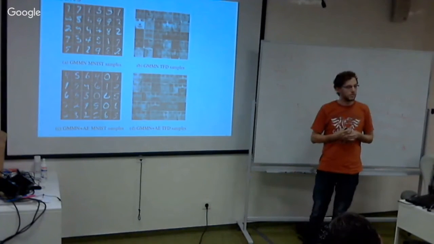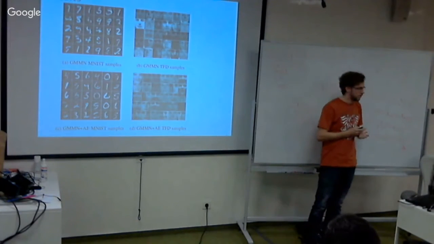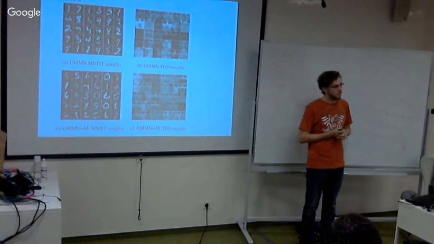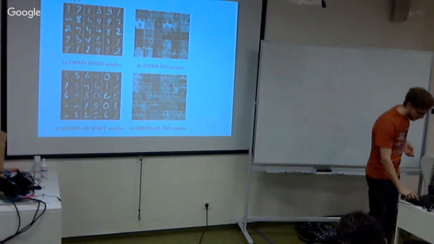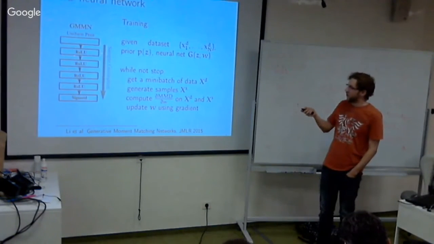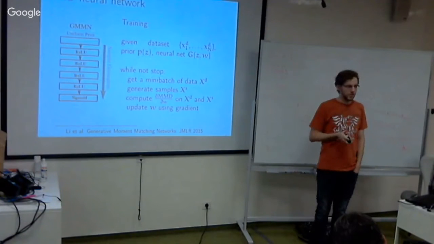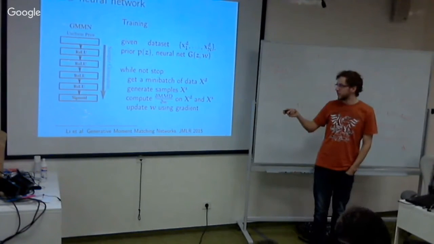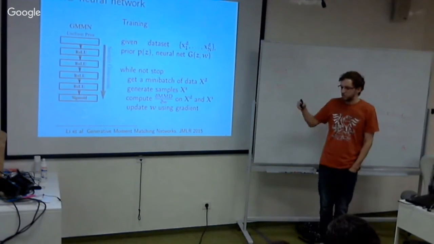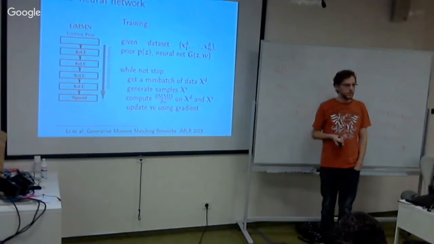Excuse me. How can we check that we don't overfit the data? That we don't actually remember pictures? Well, I can't really imagine how the neural net will remember pictures because it doesn't have any pictures as input. It generates some random samples and it has an oracle, which is a loss function, which says how good the generated samples are.